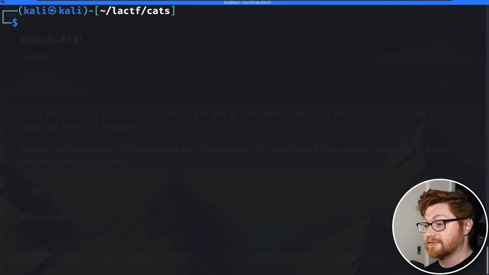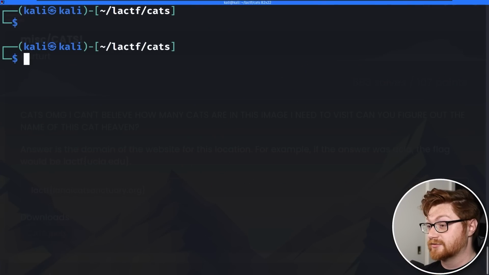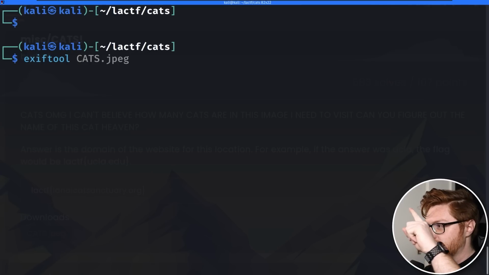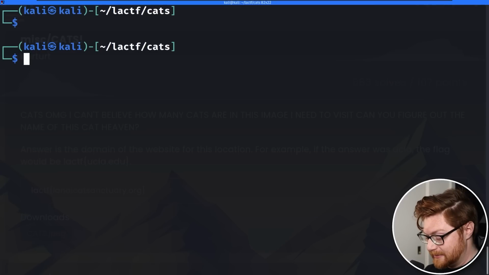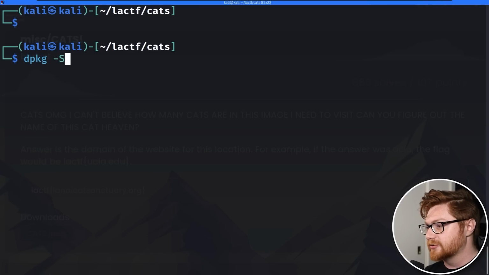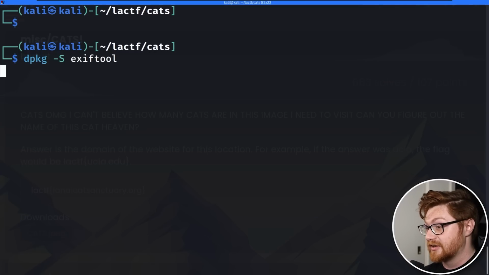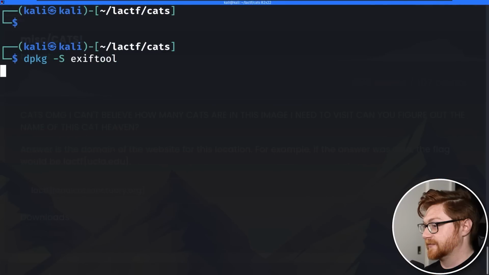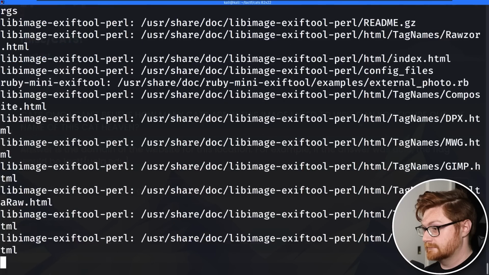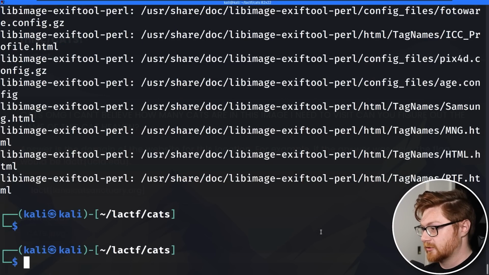And I think there are a lot of folks that always kind of wonder, hey, how the heck can I get exiftool over on Kali Linux? If it doesn't show for you for some reason when you just type exiftool and it gives you the command not found, it doesn't suggest the package for you, what I can do, and maybe a nice little Easter egg if folks aren't familiar, you can use dpkg -S with the name of the utility that you want to see where it came from. As I've downloaded this, I don't know if it needs the full path. We're about to find out if that becomes a problem or not. 2,000 years later. It's taking a long time. Whoa, okay, boom. Okay, yeah, it fell through and just spat all that out.